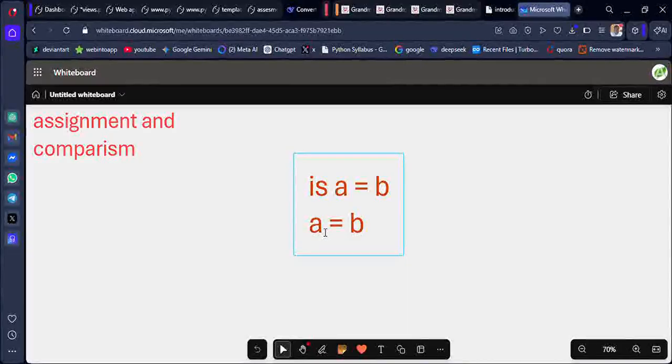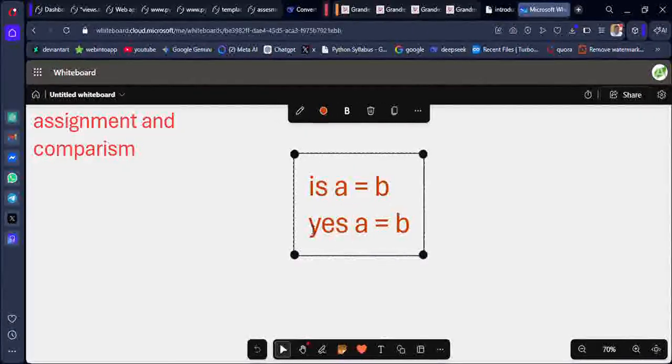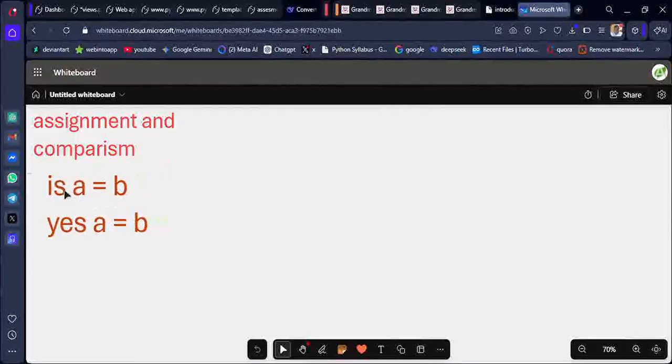For example, if I plug this A equals to B into programming, it will mean nothing to it. I'm simply saying A equals to B. As long as B has a prior meaning, then it knows what to do. It doesn't tell us is A equal to B, or affirming a statement, yes, A equals to B. So these are the questions we are trying to answer. Is A equal to B? Yes, A is equal to B. How do we answer that question?